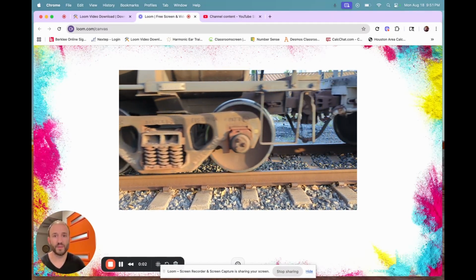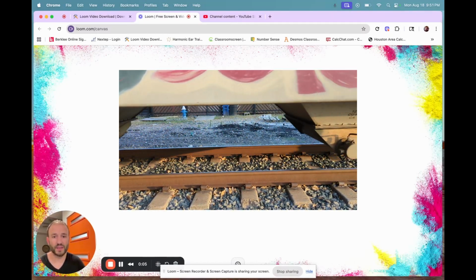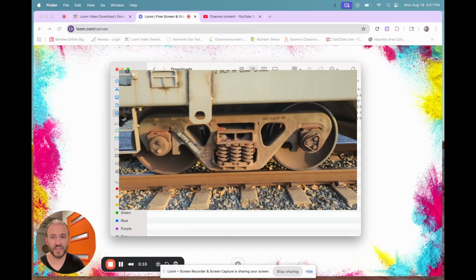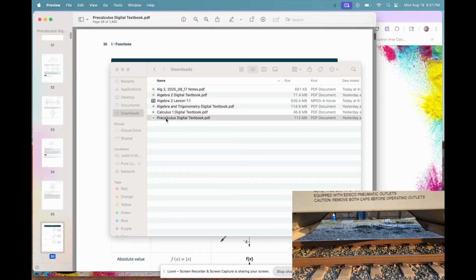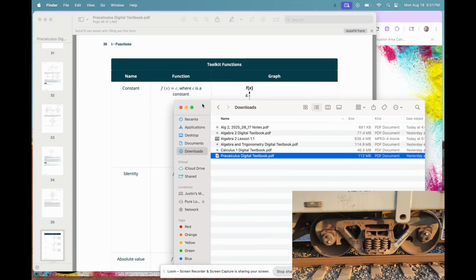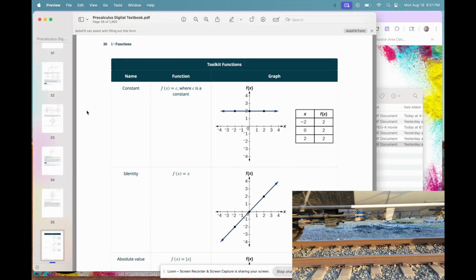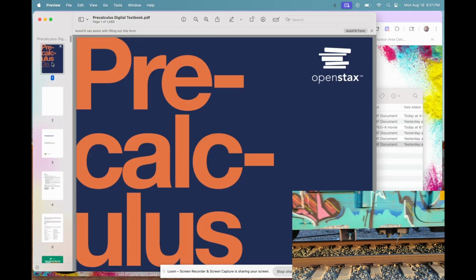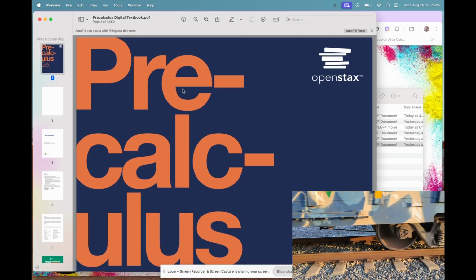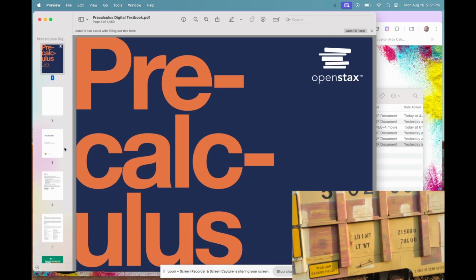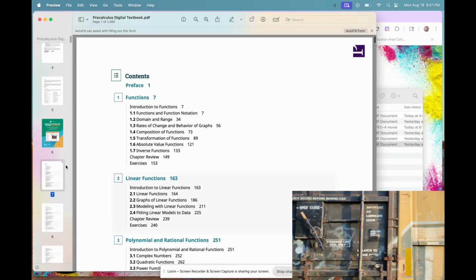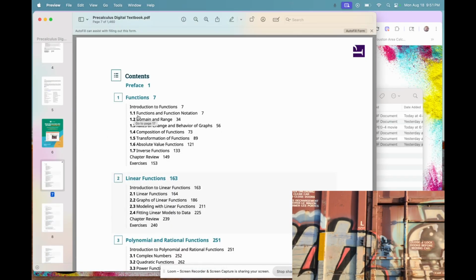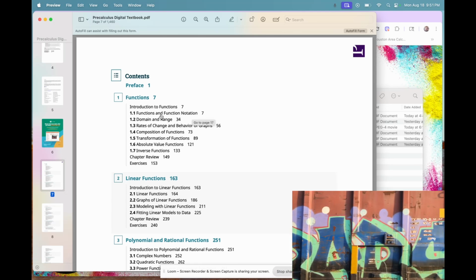We'll get started. We'll take a look at the textbook. So I'll open the Precalculus digital textbook, which is here. I'll go to the very beginning. It'll be easier if we have this downloaded. Again, from OpenStax, and this is Precalculus. We are working in sequential order, so we can take a look at Unit 1.1, Functions and Function Notation.